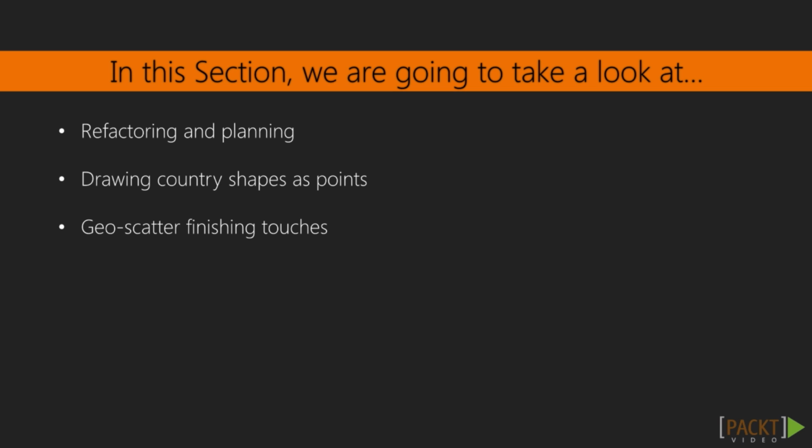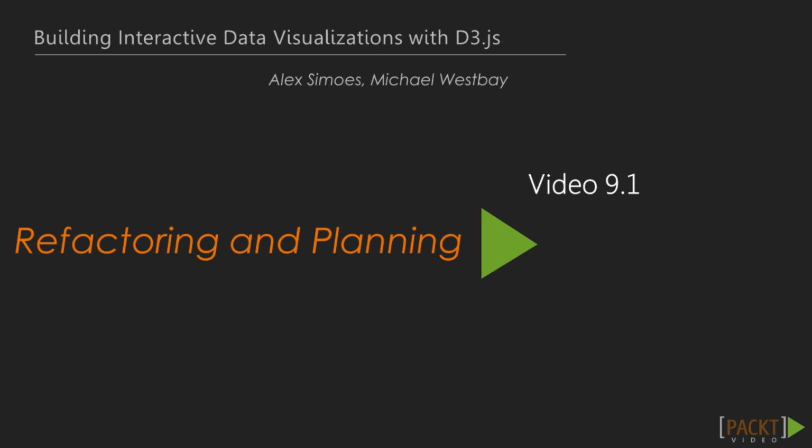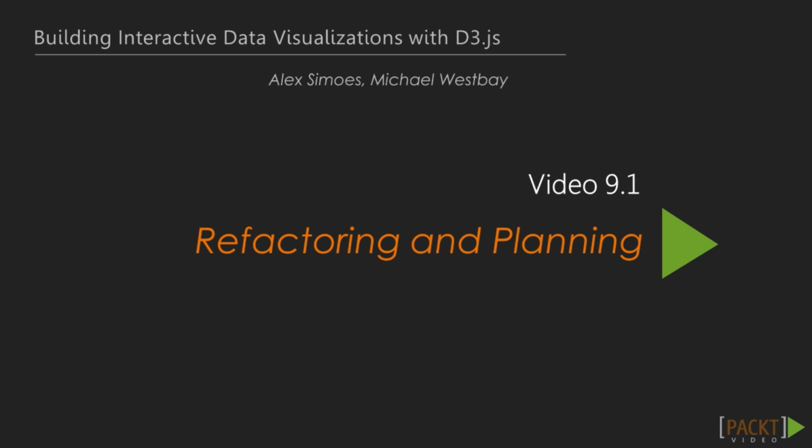So in this final section, we'll combine everything we've learned so far to create a novel visualization, what we'll call a geoscatter. Think of it as a combination of our scatter plot from a few sections back with our geomap, so that instead of using circles to represent a country, we'll actually use the shape of the country in our chart.